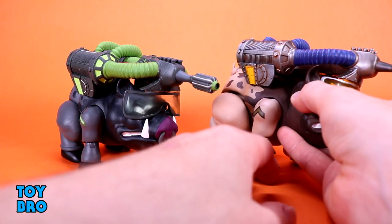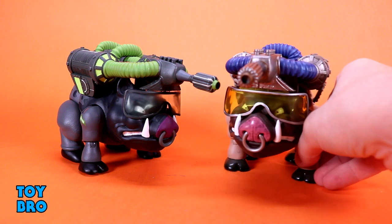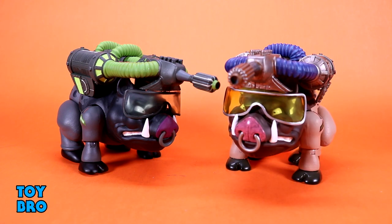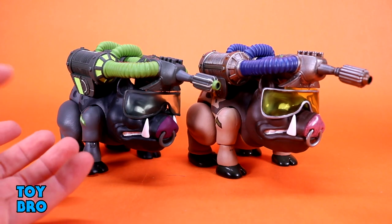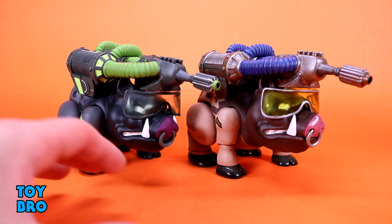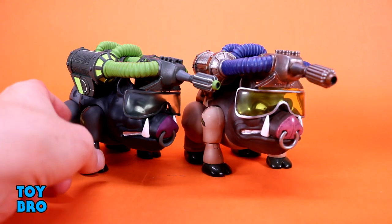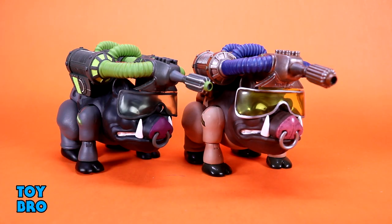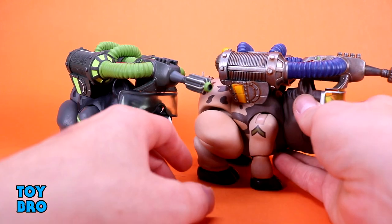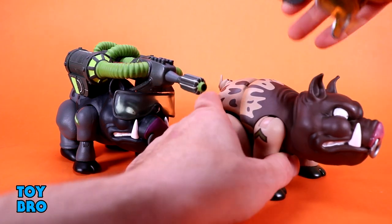Even on the back legs there's a lot of texture — it's not just smooth. You've got the wrinkles in the skin, the big tusks sticking out of the mouth, a scowl, a ring in the nose with some nice weathering, and a few differences between the paint schemes for the regular versus the stealth. The nose is weathered, the ring is metallic on the standard version, the feet are shiny versus matte on the stealth since he shouldn't be shiny — that makes perfect sense. You've got the big weapon up top which looks pretty amazing.